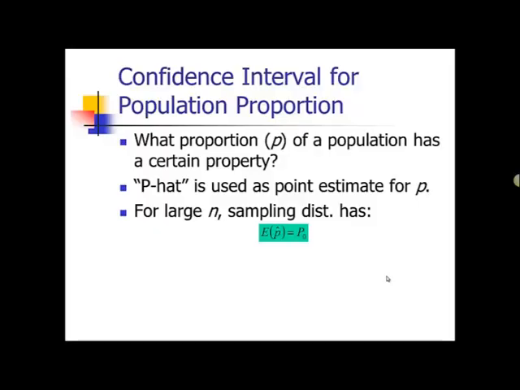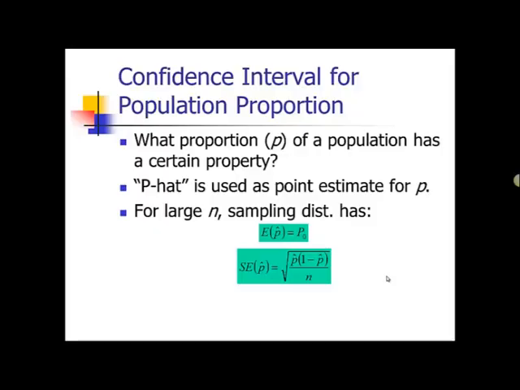This is similar to the case for the sampling distribution of sample means. Remember, the central limit theorem told us that the mean of that distribution would fall exactly at mu. So here we are with a similar situation. Secondly, we find that the standard error has this mathematical formula. So instead of s over the square root of n or sigma over the square root of n that we would have used for the case of the sampling distribution of sample means, here the standard error takes on a different expression, but it means the same thing.